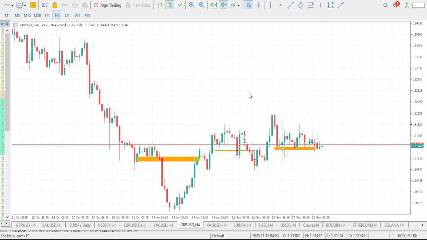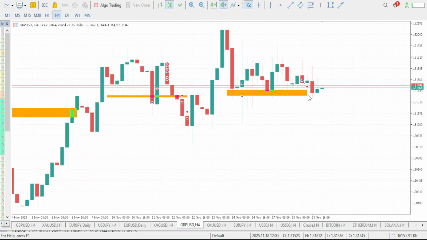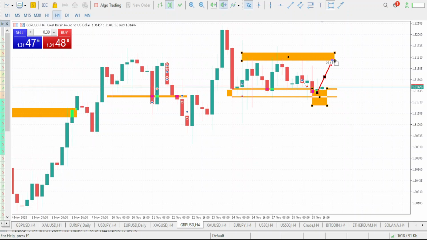If you do not take it, but what markets will likely do, markets will likely push up one more time. Reason is that this is a multiple rejection level here. So since market is at this level, you should be expecting it to reject and push up one more time till it taps this level. Once it taps this level here, I'll give you guys an update.